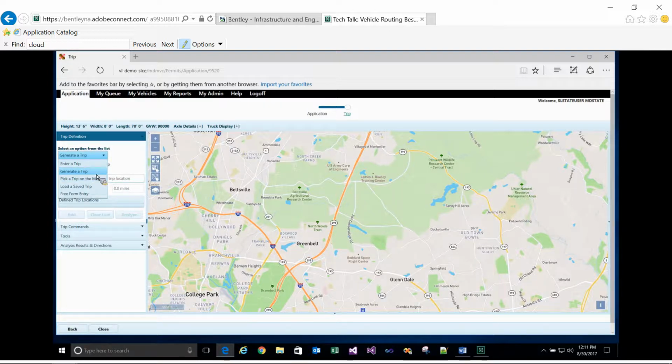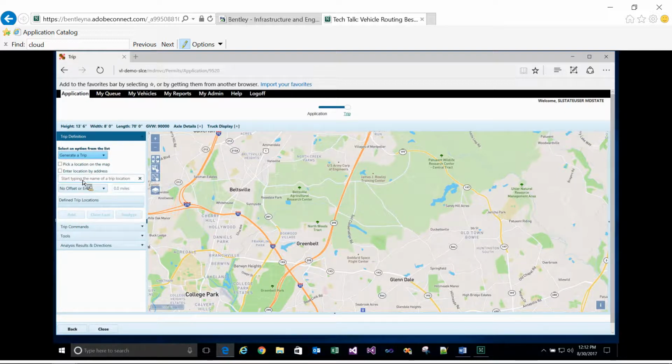So I'll start the demonstration using generate a trip. As I mentioned before, this method allows you to find a route from a start to an end location. And a location can be defined in one of 3 ways. You can define it by picking a location on the map, by using an address, where we have a drop-down list of addresses that get displayed, or you can use text entry through this text box here.